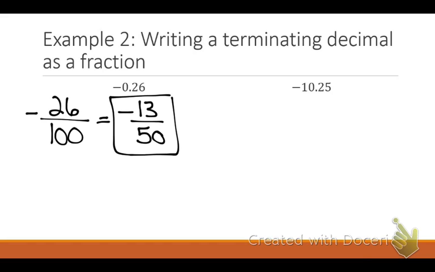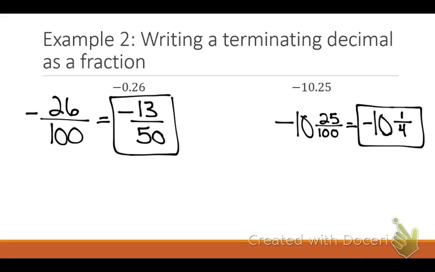Negative 10 and 25 hundredths. How do you think this is going to be written? Don't say it out loud. Maybe just think about it or even write it on your paper. How will this be written as a fraction? Just think about it for a sec. Okay? What do you notice that's different about the second one? It's got a whole number in front of it. How do I write a whole number in a fraction? As a mixed number. So it would be negative 10. And now for the decimal portion, I need to figure out what is the last decimal place in this decimal value. What's the last place? It is the hundredths place. So again, 100 goes in the denominator and 25 in the numerator. Can I reduce that by anything? Yeah, I can. Negative 10. Yeah, but I get what you're thinking though. So yes, you're reducing by 25 and it's going to be one-fourth. Okay? And now I've changed a decimal to a fraction.